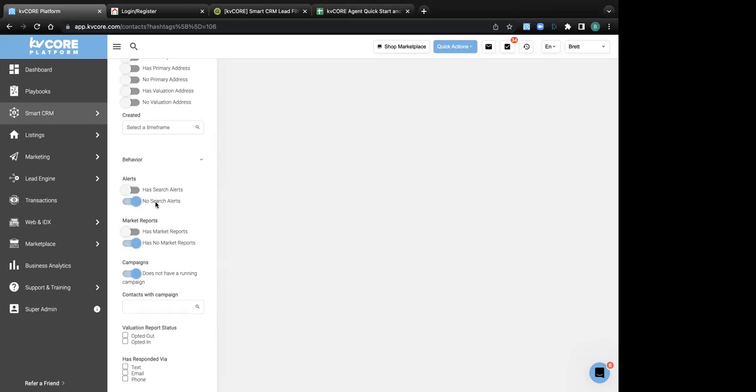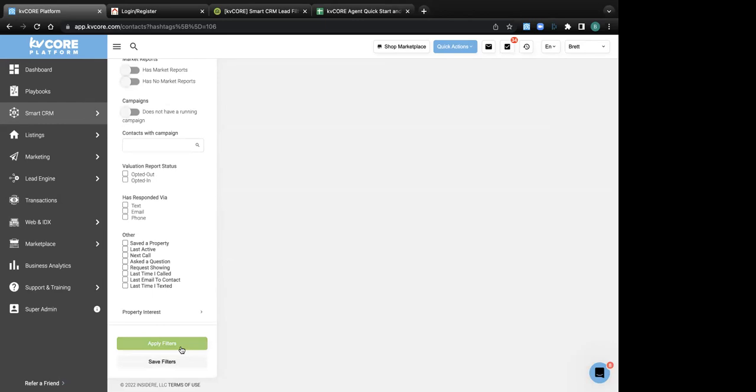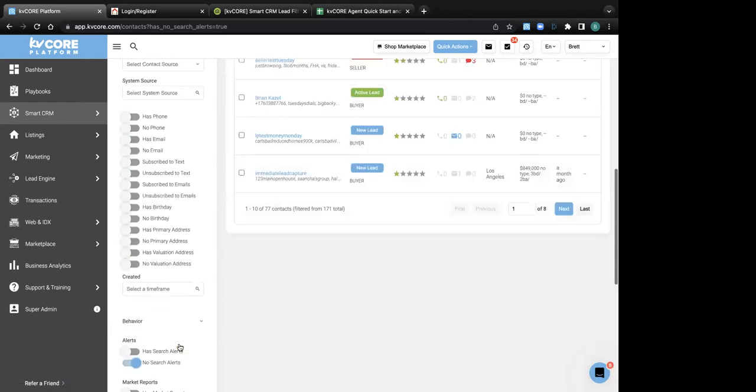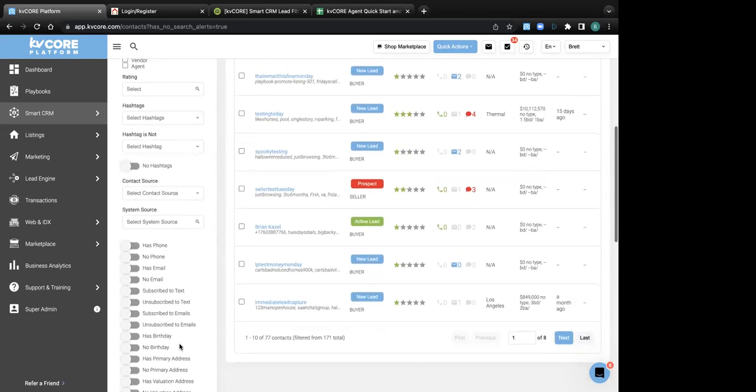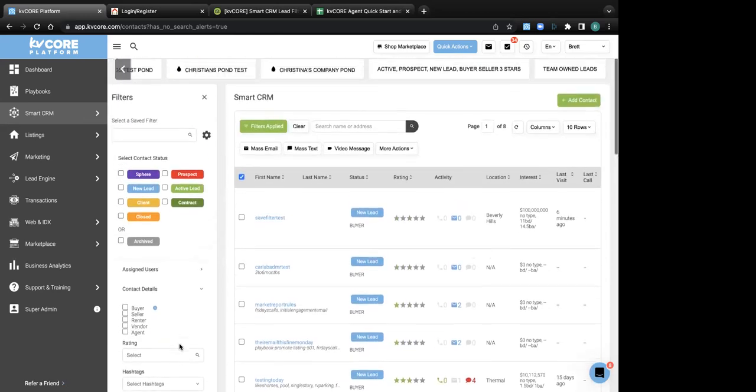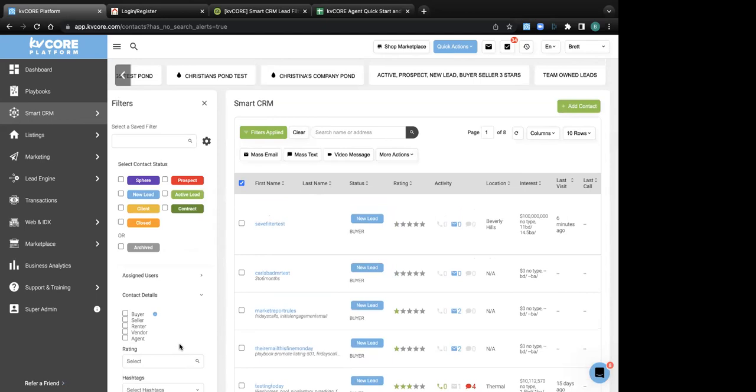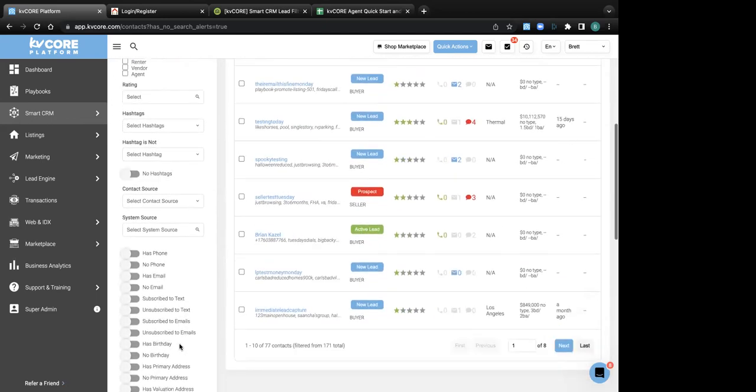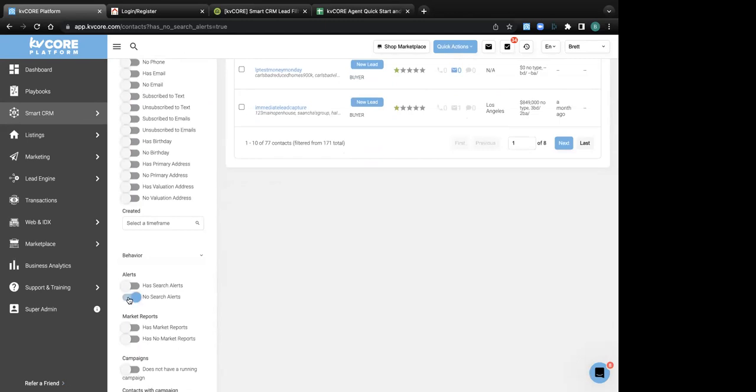This is where I would focus my very first pro tip for you, in addition to properly categorizing everyone, is that you see who doesn't have follow-up and do something about it. If I find this group and I do them individually, personally, and I'd say, show me everybody that does not have search alerts. I mean, some probably don't need them, but some probably do. So if I look at mine, I have 77 that don't have search alerts. And they're new leads. What's going on there? Why? Should they?